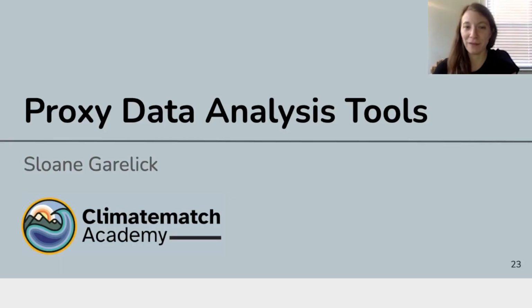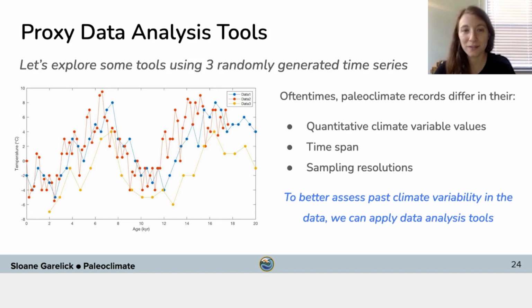Welcome to Tutorial 5. Now that we've explored some of the types of archives and proxies that are used to reconstruct past changes in climate, we can start to think more about the tools we can use to analyze and interpret this data. There are multiple reasons for using different types of data analysis tools when looking at paleoclimate records.